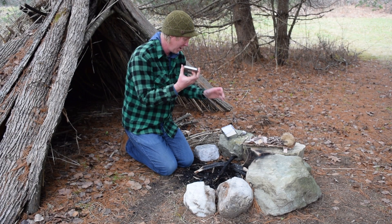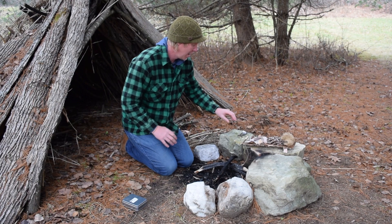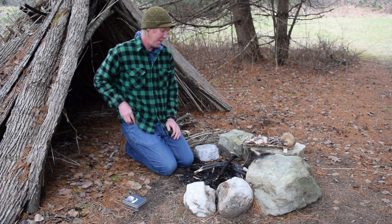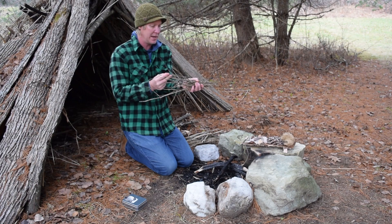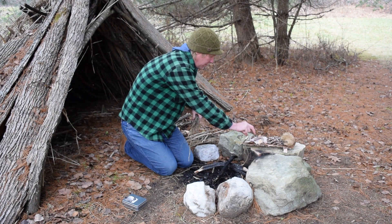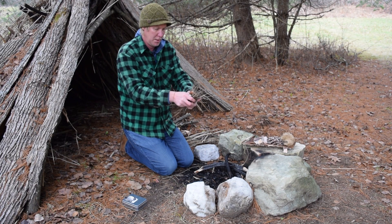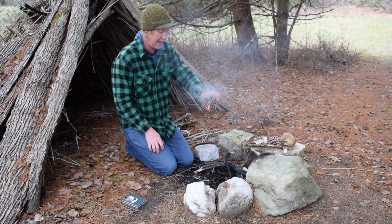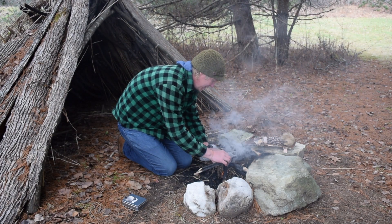For this whole process to work, you need fire in order to make fire. I have my cotton material in my tin with a hole in it, and now I need to make fire. I'm going to do this with a lighter because I don't have any char cloth yet. I have lots of really little dry pine boughs off the ground — excellent little fire starters — and birch bark is a great material. I'll take a couple pieces of birch bark, fold them into a little bundle, and take my lighter to it.